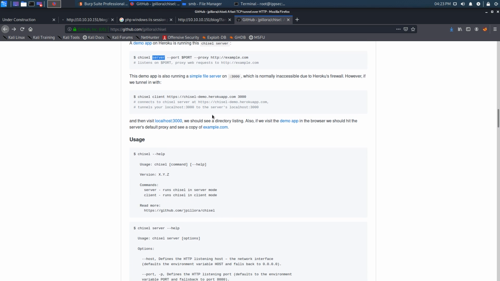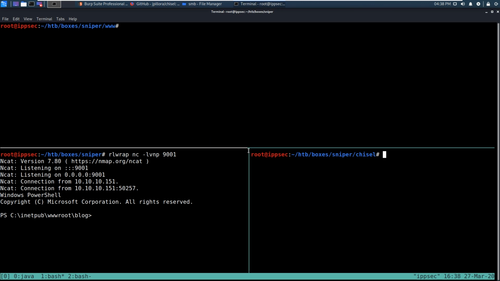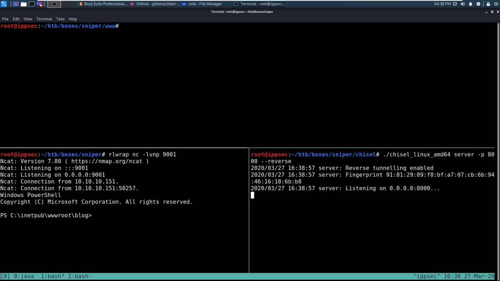And chisel client. So then we can do chisel server listen on port, let's say 8000. And because we are the server and we want to open a port up, we need to enable reverse. If we wanted a port on the client to be enabled, we don't need to open up reverse. But since we're the server and the server is going to listen on a new port after listening on 8000, this is why. If you're confused, watch the Reddish video.